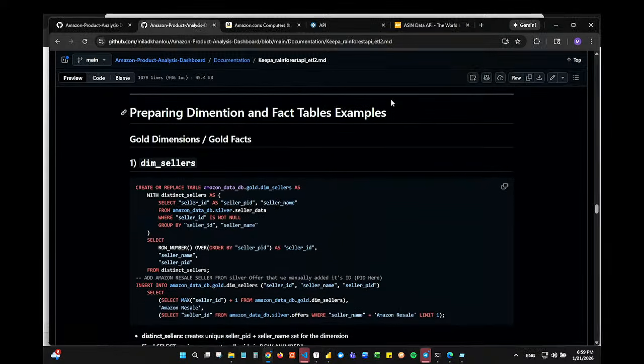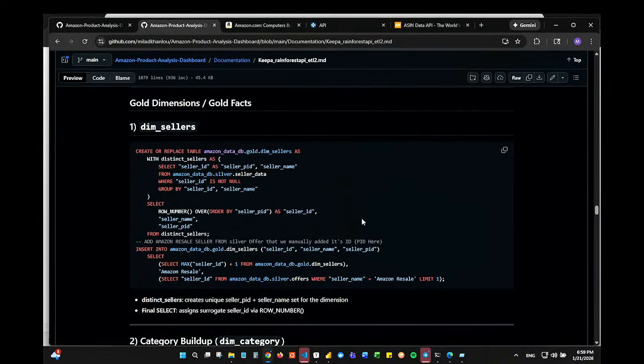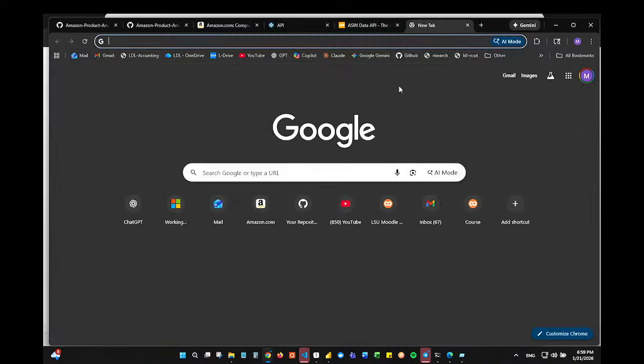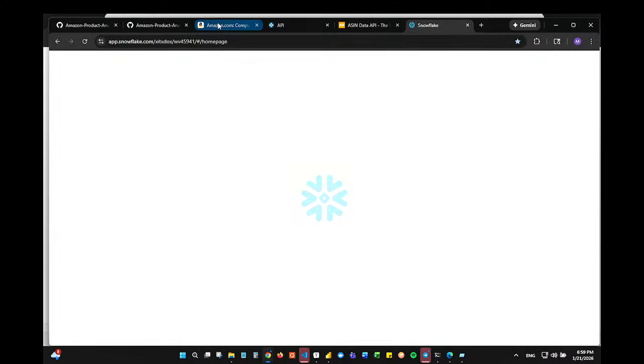Okay. For my data modeling, I decided to go with as many fact tables as I can, because I had different types of data: seller information, seller details, historical data, historical buy box winner, different types of historical data. So I created a bunch of them. I can actually open my Snowflake pretty quickly here.